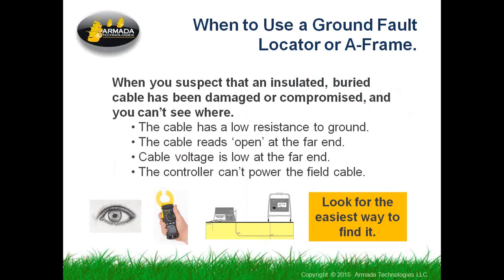You're using all this kind of Ouija board stuff to try to figure out if something's wrong with the cable in the first place. So I suggest that you always look for the easiest way to try to find the trouble. And eyeball, Mark 1 eyeball, is always the first thing. Walk the path of the cable and look. If someone has planted a 36-inch box tree right in the path of the cable, then you don't need to do a lot of sophisticated troubleshooting. If you find that the cable TV guys just plowed a new drop up to the house right across the path of your cable, you can be suspicious that that's the place where it's happened.